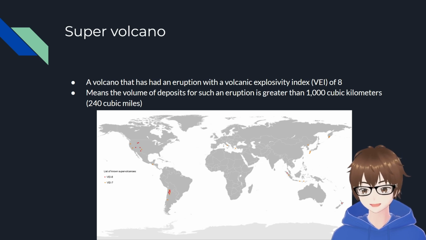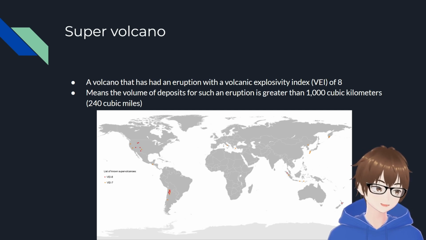And then we have a picture here, and all of the ones that are red are ones that are considered supervolcanoes. The ones that are orange are considered 7s. And we have the Yellowstone over there in the United States. Over in South America, we can see a pretty good cluster of them. Then there is, of course, the ones over in Italy. There's some off the southern coast of Japan. One in New Zealand, right there on my shoulder. Yeah, so there are a few that are considered supervolcanoes.